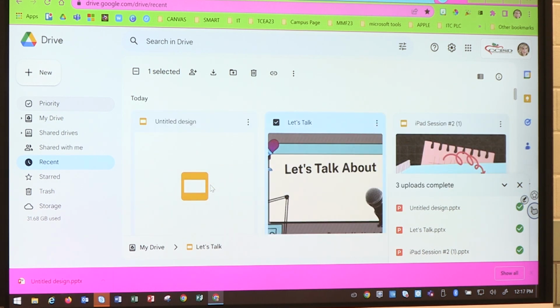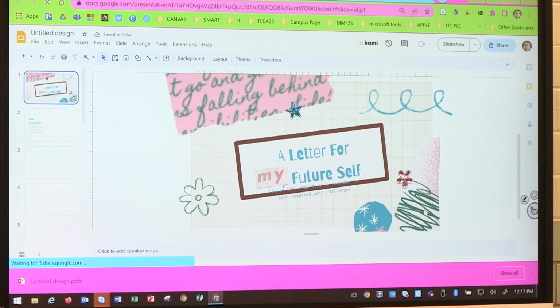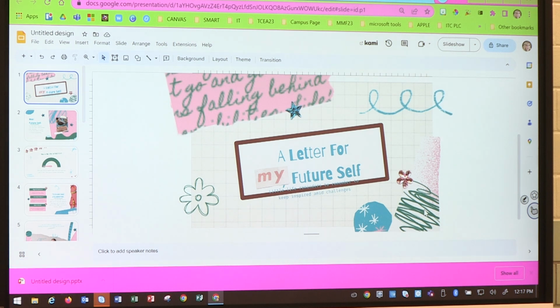So now that I have it downloaded, I'm going to just select it to open it, and it is now in Slides. Now, some parts, like I said, may be a little different. You have to go back in there and adjust, but now you can share this with teachers. You can add more stuff to it if you're more comfortable in Slides. What's really neat about this is I'm going to show you when a teacher designs and creates this, and it's very appealing, very nice for kids, you want to make sure that you put this in a platform where kids can actually access this and respond to it, right?